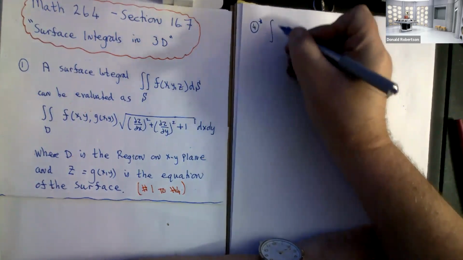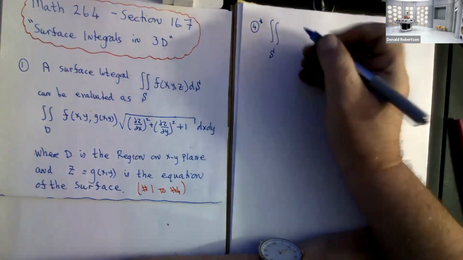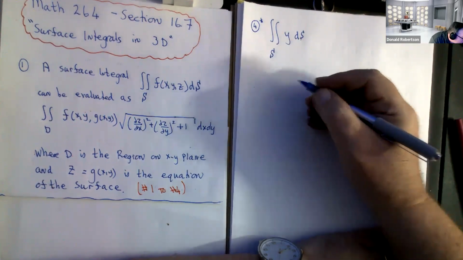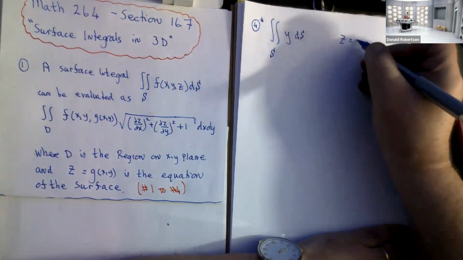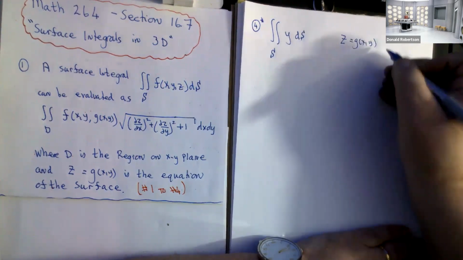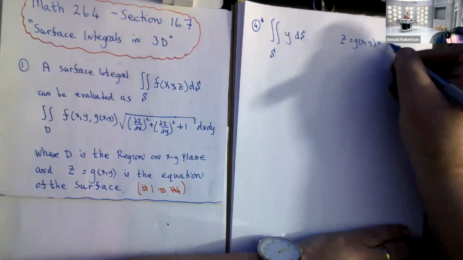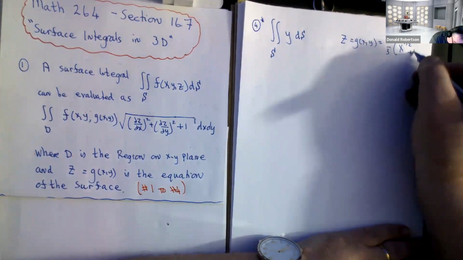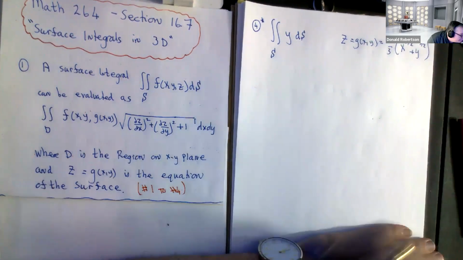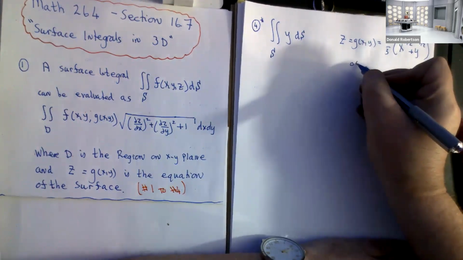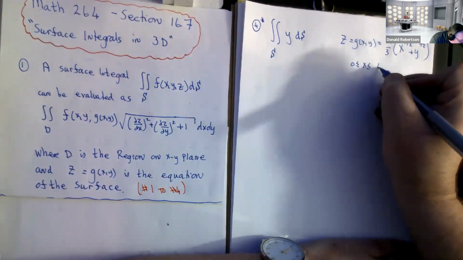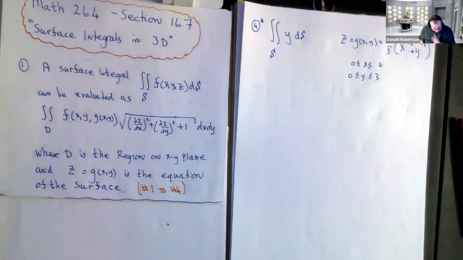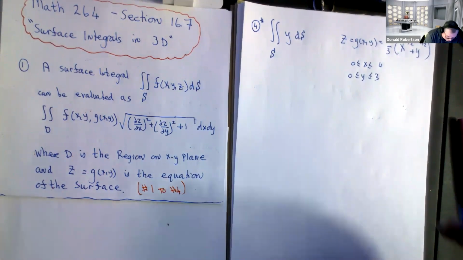We're going to find a surface integral of y. That's nice. Now, what do we know? We know that z, which is essentially our g of x y function, is equal to 2/3 x to the 3/2 plus y to the 3/2, and the x's are simply 0 to 4, and the y's are simply 0 to 3. So they are being really nice to us, at least partly.